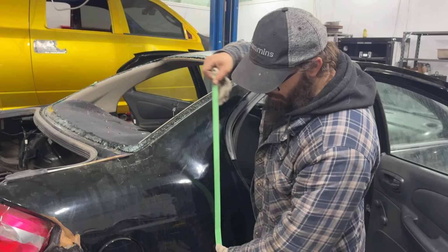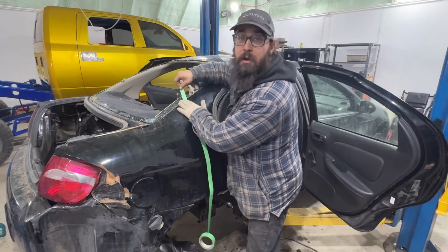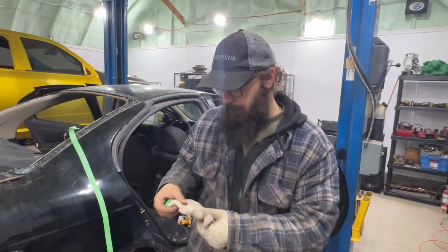It has to be to the millimeter, you know, this is a very important project. We don't want to screw anything up. Screw it up.